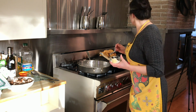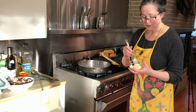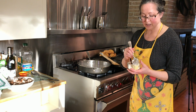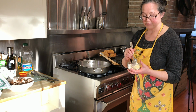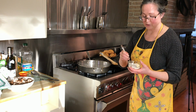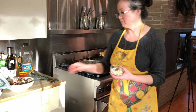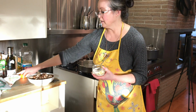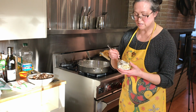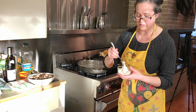Okay, so to finish off the Coq au Vin, you're going to take the 2 tablespoons of butter at room temperature, mix it together with a tablespoon and a half of flour, and that's just going to thicken the stew a little bit. You're going to add in your mushrooms and the pearl onions and just heat it through on the stovetop, and then your Coq au Vin is all ready to serve.